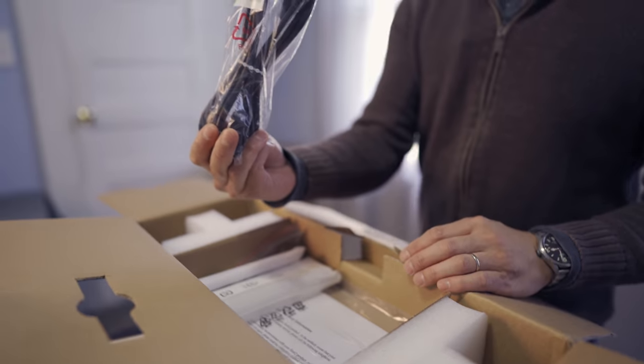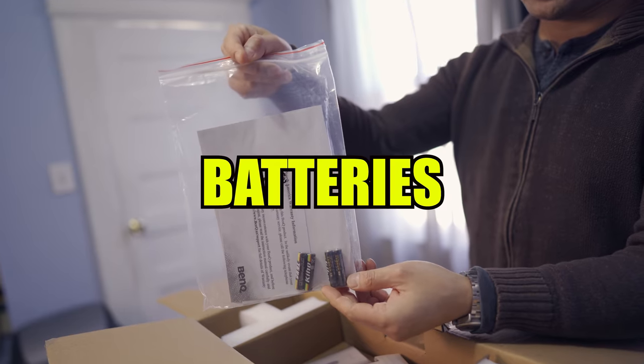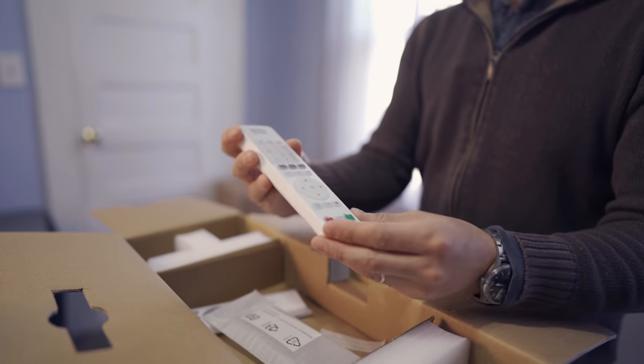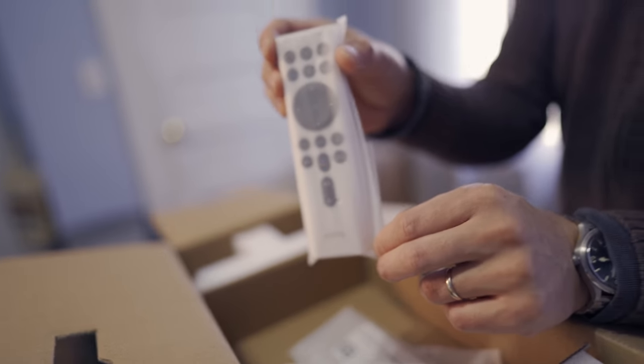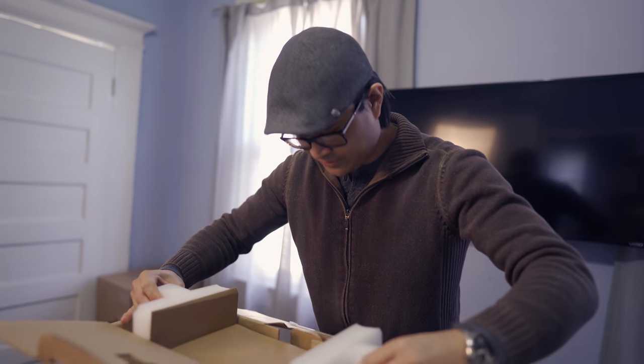Inside the package, we get the power cord, the quick start guide, and two pairs of batteries. We need two pairs of batteries because there are two separate remotes. First remote is for the projector itself. Second remote is for the smart features, for the smart stick. And here is the projector itself.